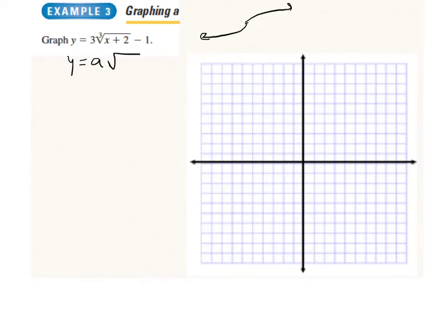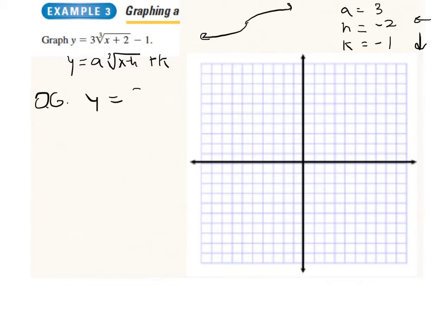We have y equals a cube root of x minus h, plus k. So we list our a as 3, positive 3 this time, so nothing flips. Our h, it tells us that x plus 2 is under the radical, so we have h equals negative 2, and then k equals negative 1. So we're going to be shifting this thing to the left 2 and down 1. All right? And again, I need to write this, my OG, without any shifts.